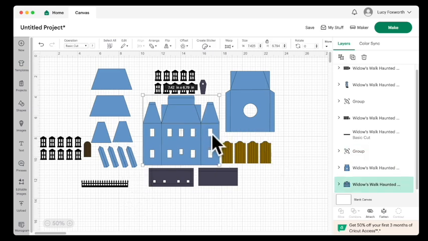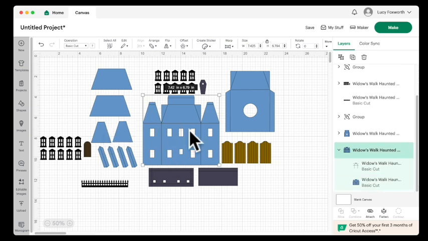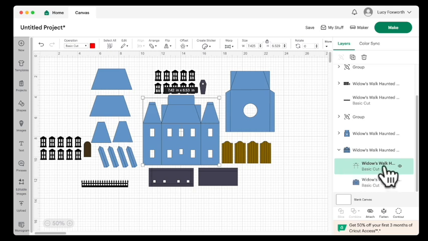Okay, so let me just show you real quickly the score lines. So let's go to the main body of the Widow's Walk house, the front and the 2 sides. And under this area right here, these are the score lines. And I remember I told you I draw them in red, so there's my color box, which shows that these lines are drawn in red.